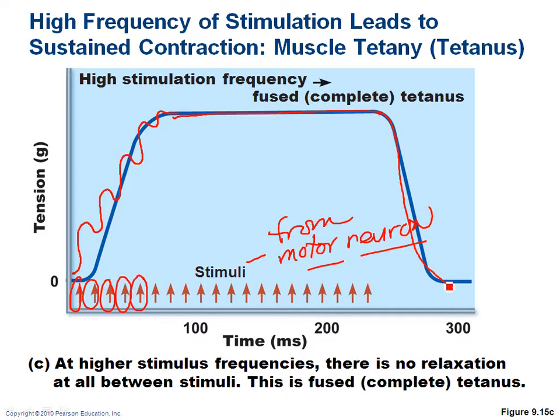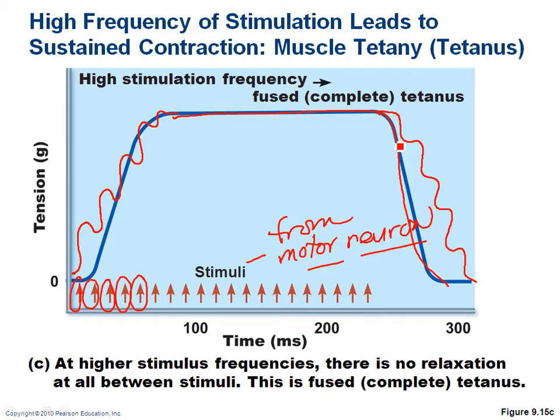Or it'll be maintained until your muscle becomes exhausted, like it's run out of ATP. You need ATP for muscle contraction, so if you use up all the ATP, that muscle is not going to be able to contract any further. And now sometimes you do see some evidence for that quivering of muscles when a muscle becomes exhausted. If you are depleting your ATP fuel inside a muscle fiber, instead of having a smooth relaxation like you see over here, you're holding that contraction and it's running out of ATP, so it can't hold it all that well.